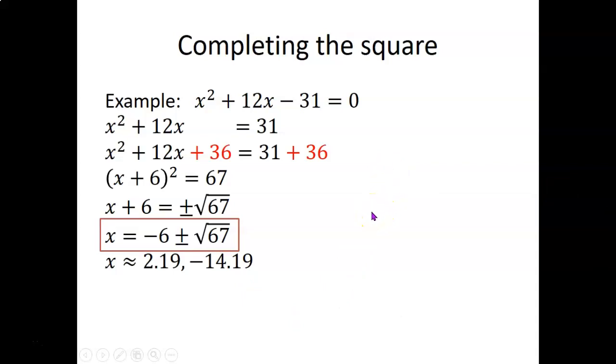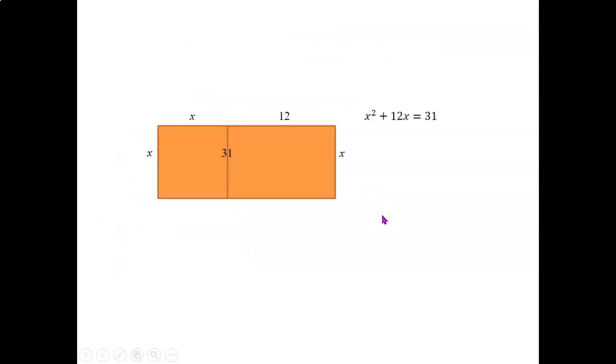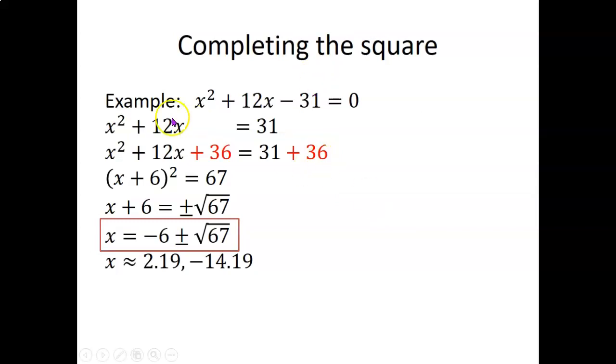But it works out really nice when you have an equation like this one where there's no coefficient in front of the x squared and where the coefficient in front of the x is an even number. Because then when you take half of that, you get a nice whole number, square it, you're good to go. So I like using completing the square to solve an equation like that. There's nothing in front of the x squared, and the number in front of the x is an even number. If that's not true, like if we had something else in front of the x squared, then it gets a little more complicated. And I'll talk a little about that in another video.